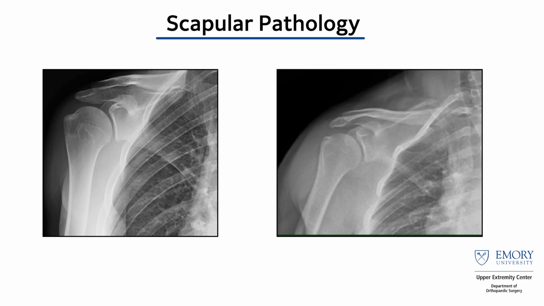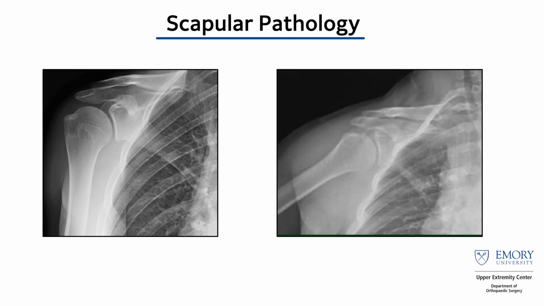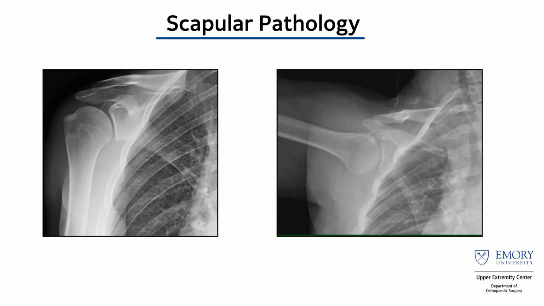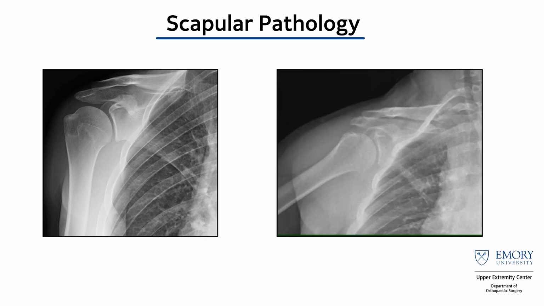That's because the serratus anterior is not holding his scapula against his chest wall, and he doesn't have the normal external rotation that most of us would be accustomed to. You can see how much more information you get on the right compared to just a static image on the left, which looks like, at least from my perspective, a very normal shoulder.